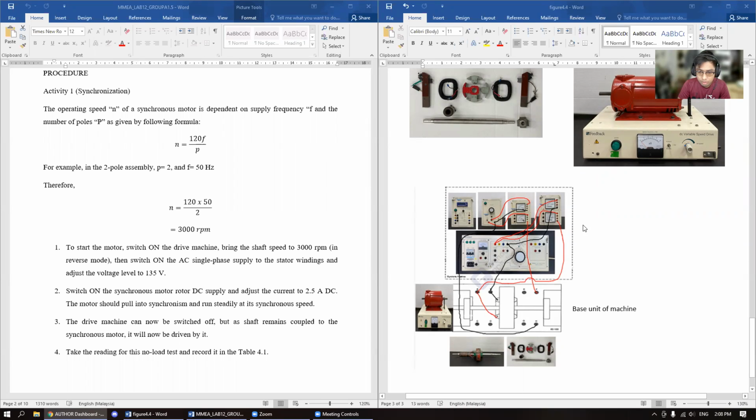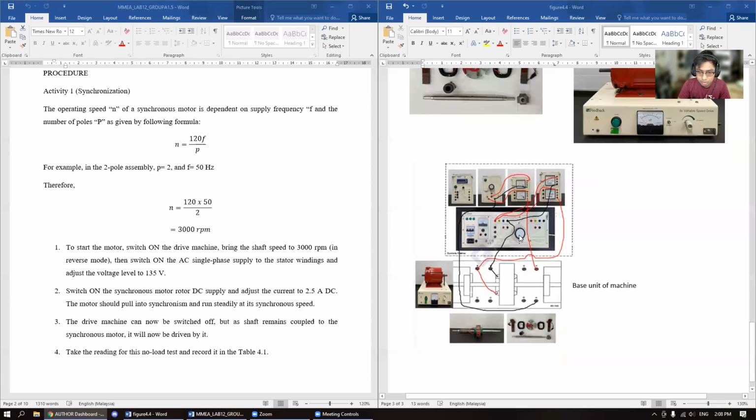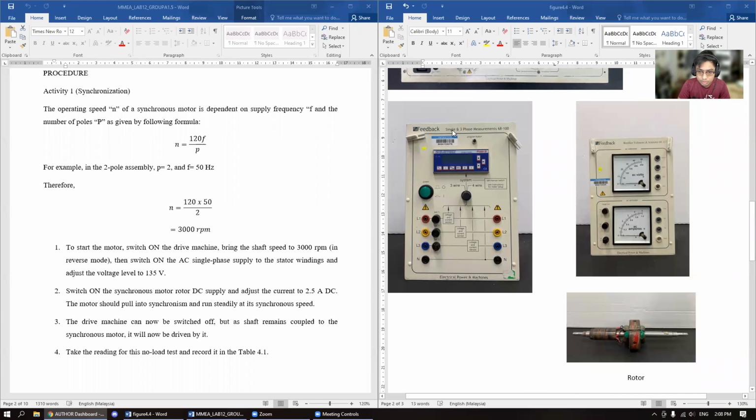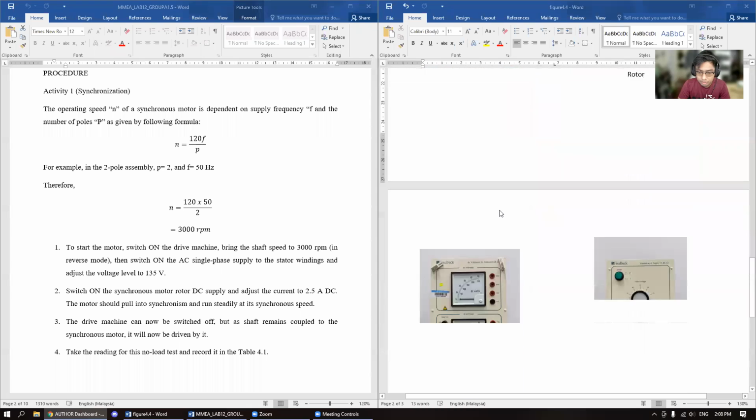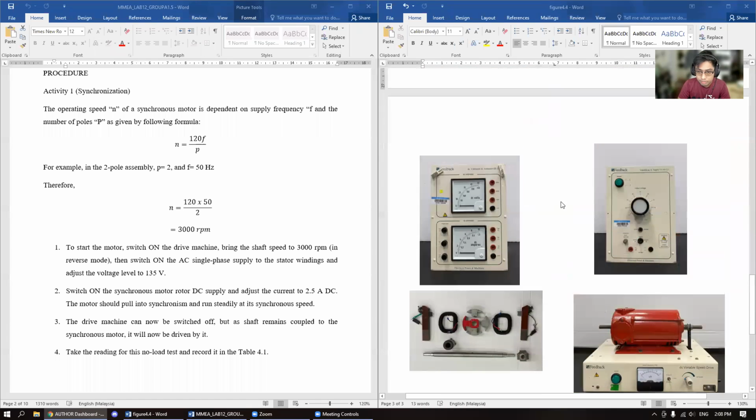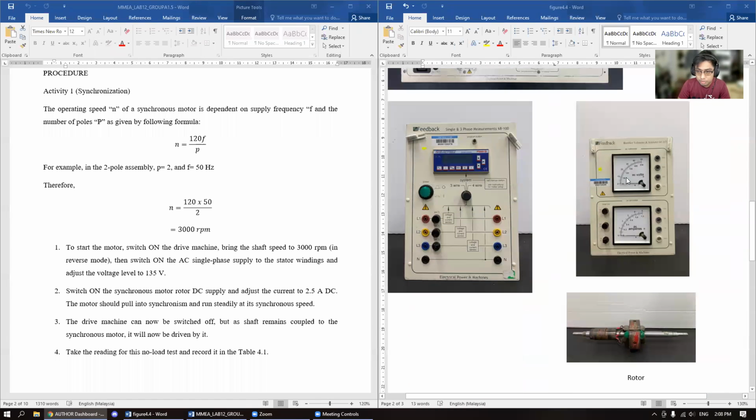First of all, let's start with the equipment used in this lab. The first one is single and three-phase measurement, and the second one is variable AC/DC supply. The next one is a rectifier, voltmeter, and ammeter.